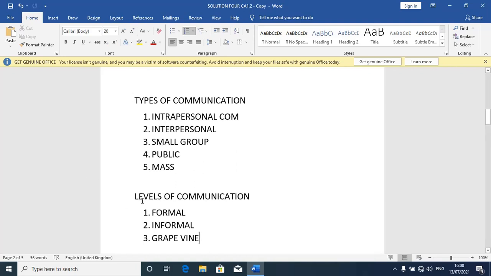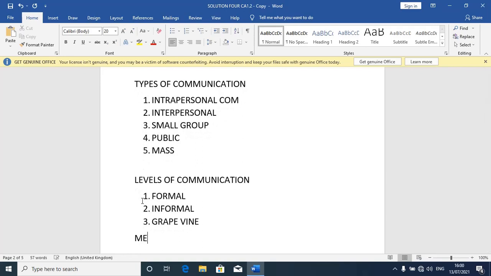Well, this is where I would love to end for today's session. We'll come and pick it up from here in our second session, looking at details about the medium of communication and the channels of communication, but probably just a summary on the medium of communication. Let me just give you a summary on the medium of communication, so that in our next session we'll be looking at something different.